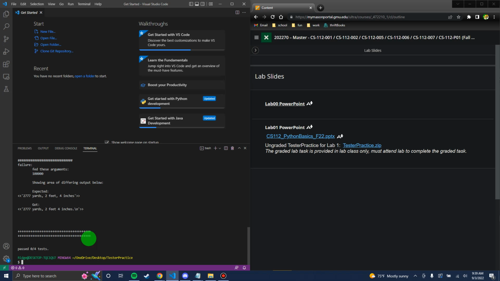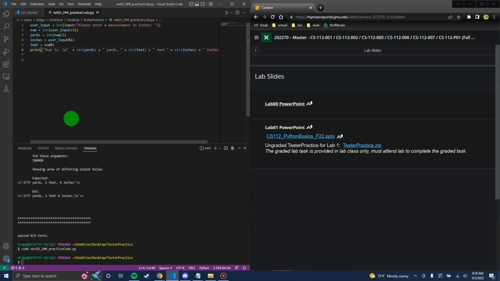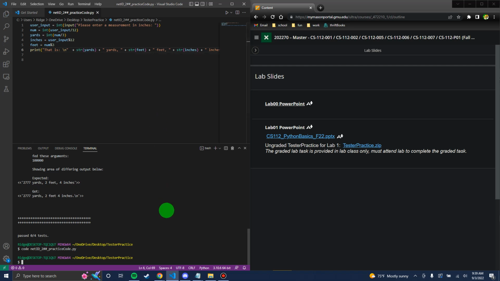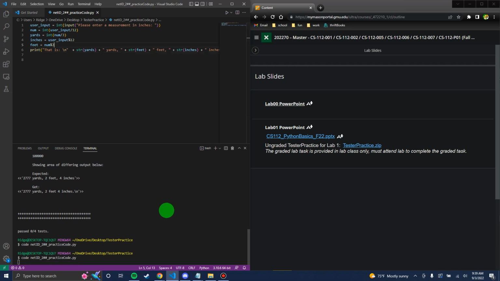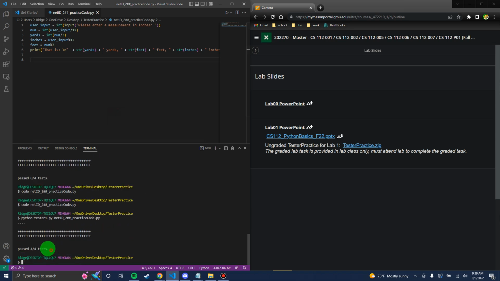So I'm going to deal with that now. If you were to just open up the file you needed right here, go to feet, add a quick comma, hit Control S to save it, and then rerun the program, you will pass 4 out of 4 tests. So this is what project one and all of your projects pretty much are going to be about. You're just going to be plugging and shrugging with trial and error to pass the tester file.